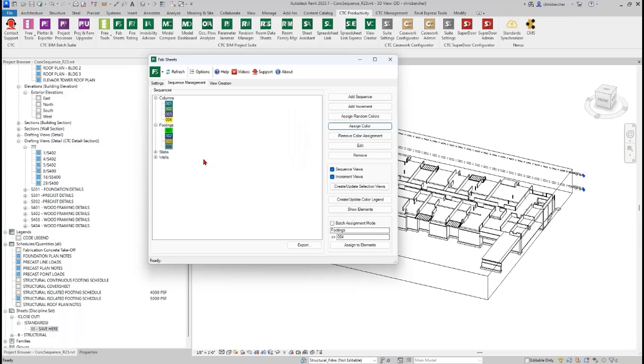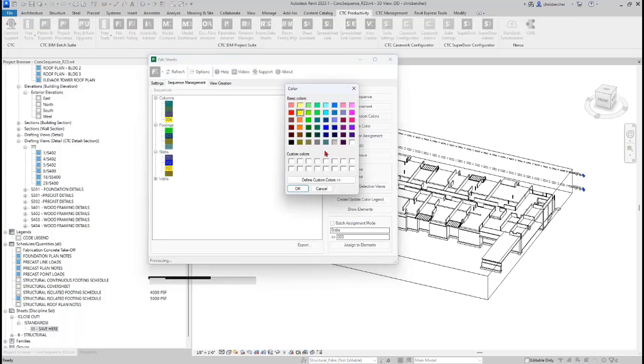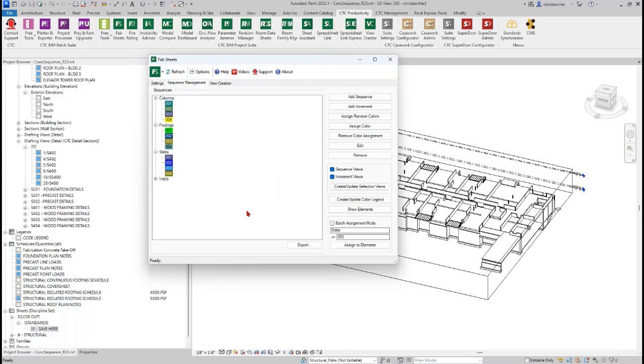So it's really up to you how you do this. Is it random or is it explicit? And maybe it's a little of both, right? Maybe you start by assigning random colors but you don't like bright yellow, so you can select it and change that color assignment. And maybe sometimes the random selection works out just fine. It really just depends on what your preferences are.